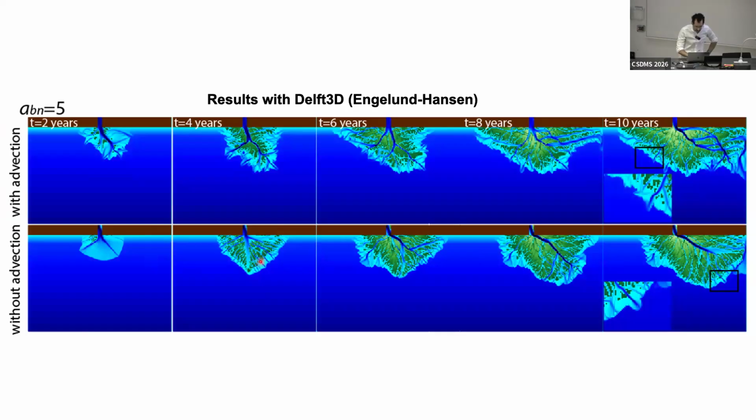But as the delta develops, the channelization becomes the dominant factor determining where the water goes, and the deltas look very similar. Again, the channels keep changing, so they're never going to look exactly the same. But even without the advection of momentum, you will see that you form channels at the end that look like there is a jet, but there is actually no jet. So the morphodynamics dominate over the hydrodynamics.